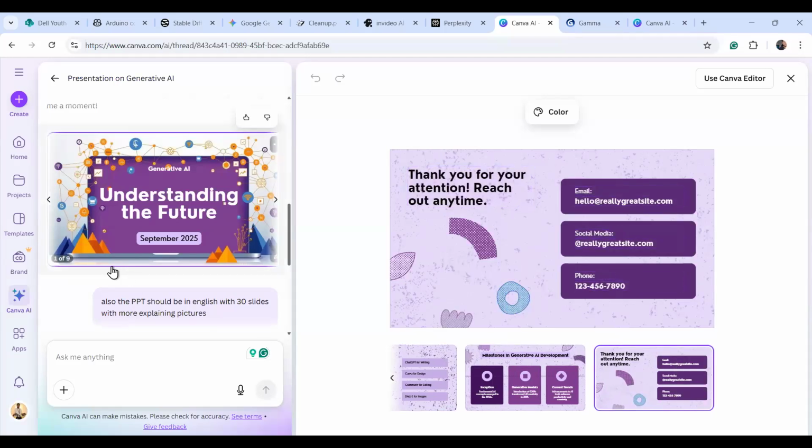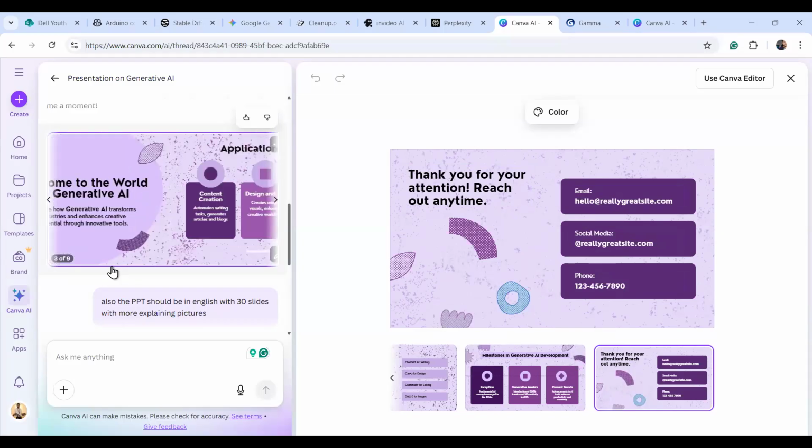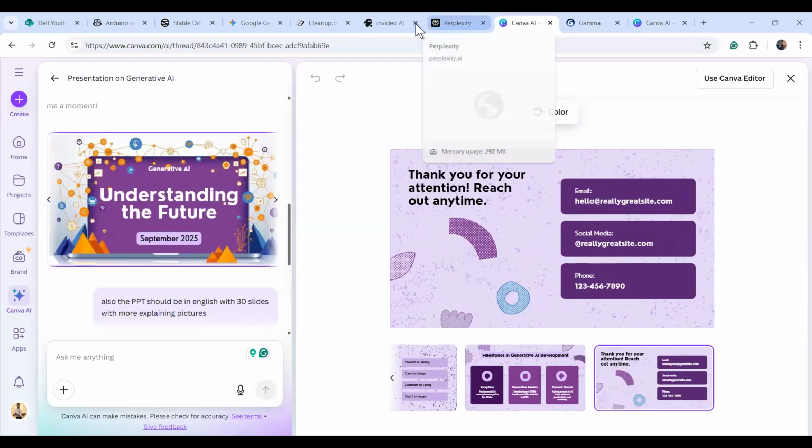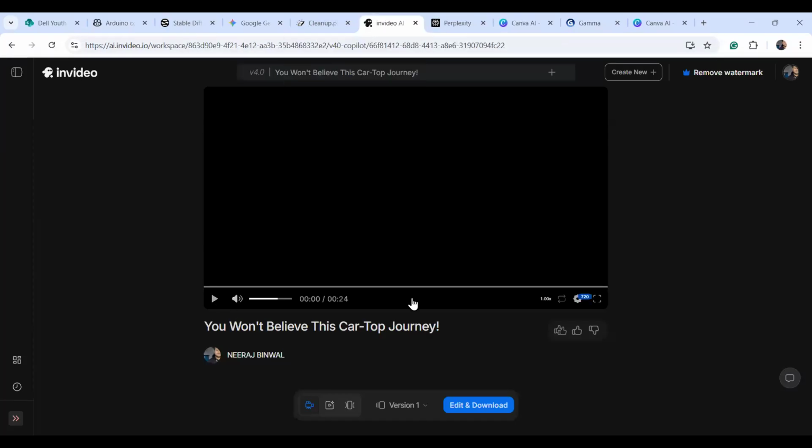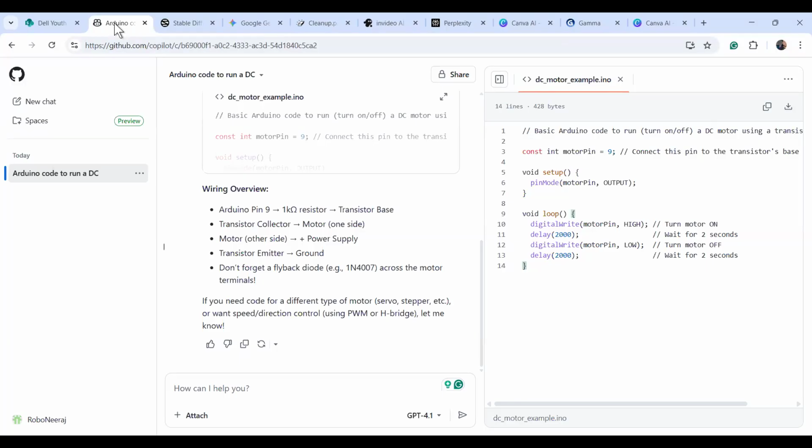So this is one of the tools which will help you to create presentations and templates. Then we have one more tool with us. This is the one, Canva. Then we have some more tools with me. Let me open this one, which you can use in your ATL lab.